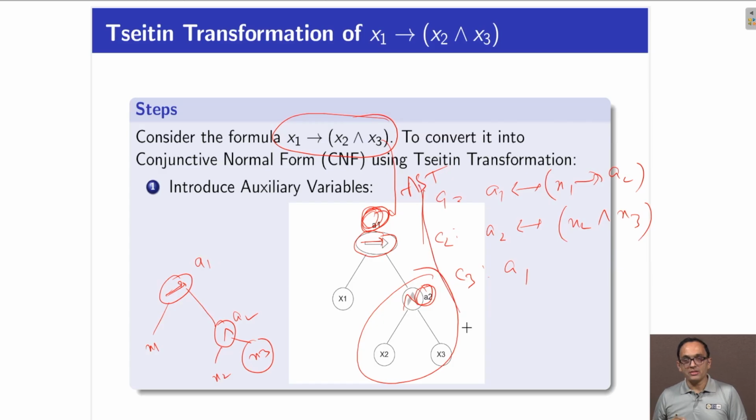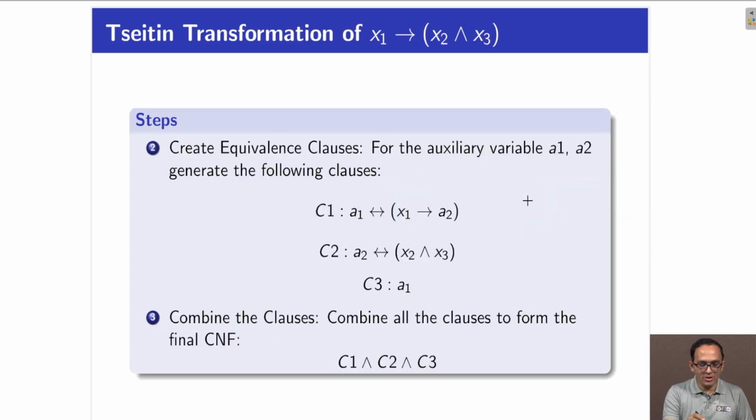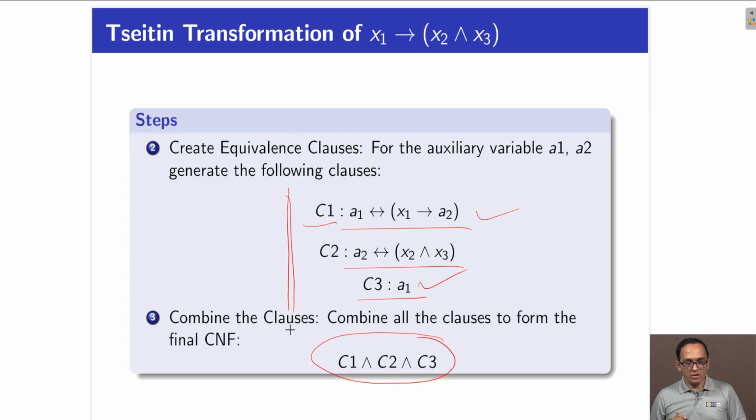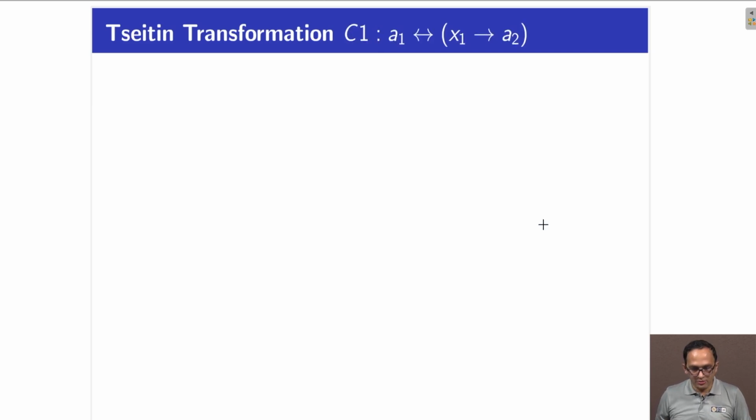So these are the clauses I will get in my CNF formula, but you can clearly see here that these are not in CNF yet. I have by implication, implication and all, but we can simply convert this into CNF by converting it into the equivalent AND, OR and negation. So I will show you that I will get three clauses. For each operator I will get a by implication clause like this, and for the top level operator I will get this one, and my CNF formula is a combination of these three clauses. If I can convert this into CNF, then I am done. So I will now show you how that works.